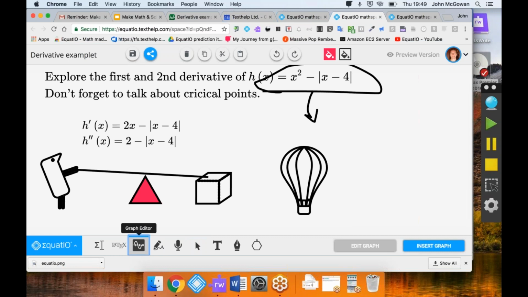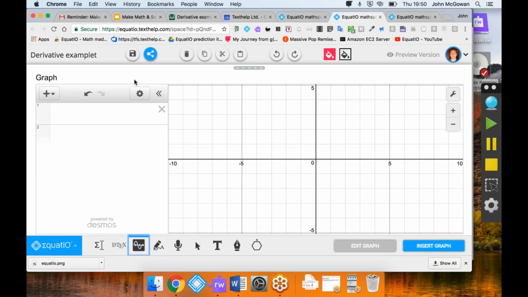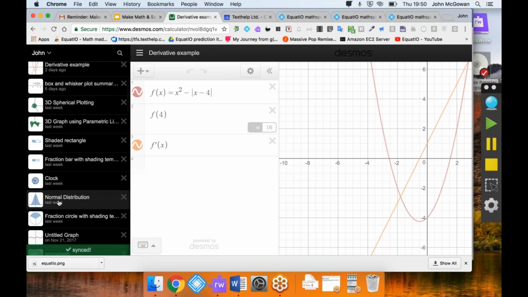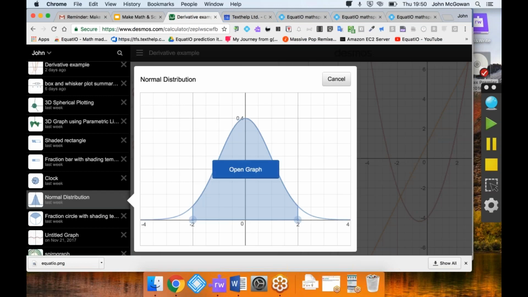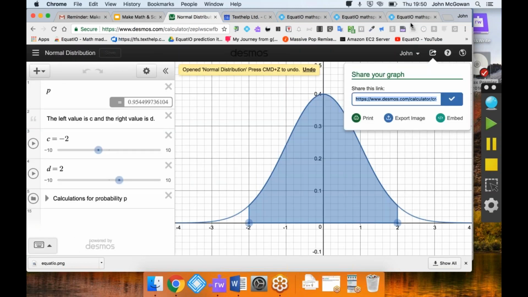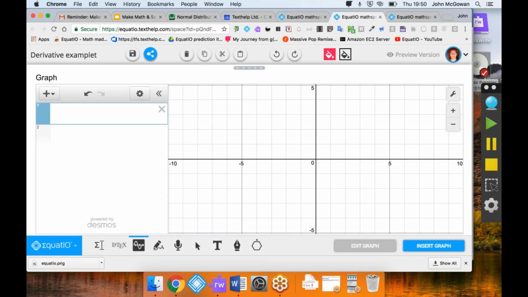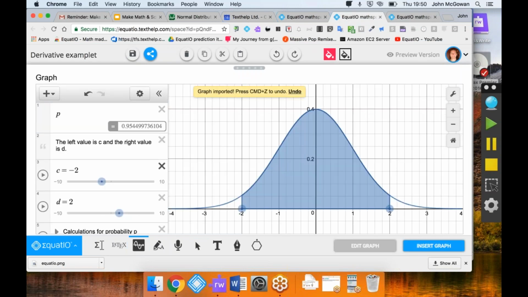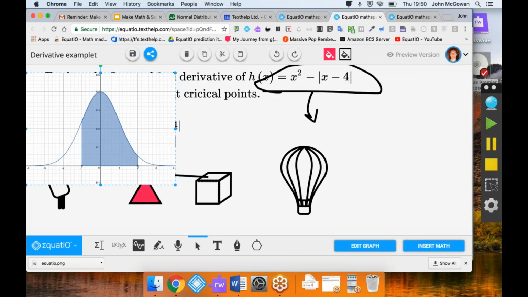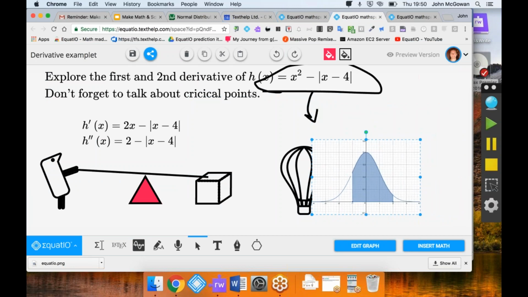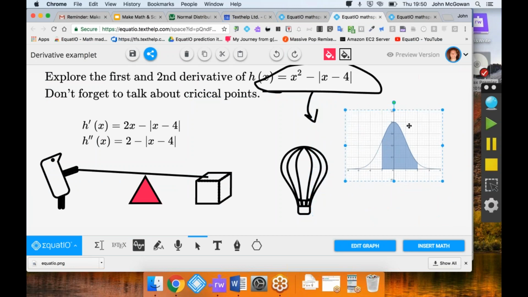Like I just keep saying, there's some really awesome graph editing capabilities. Like you can build an applet. I have some normal distribution calculators and all those things that I want my students to utilize in these problems. So I can build something and then copy it and give them a template to use in that. So I think that's just really great, where if I just paste that in, how awesome is that for them to just change their different values for that shading part and talk about probability. So it gives that visual aspect so that they can work with. So I think that's the other main component that I want to look at, it's not only just changing the way that they work, it's also changing what they're working with and how they can express themselves.